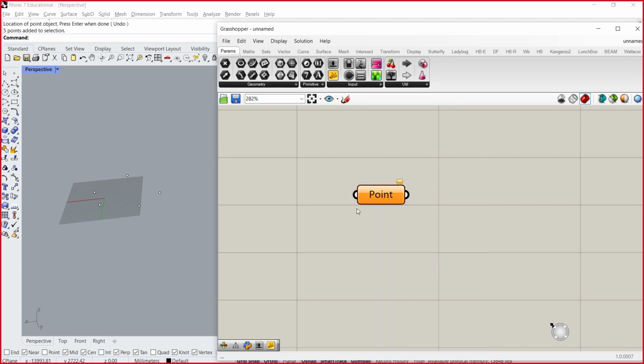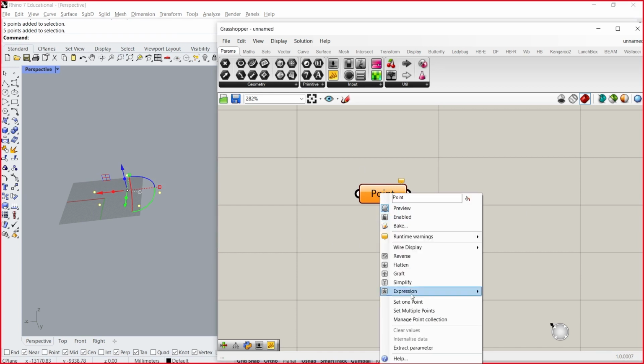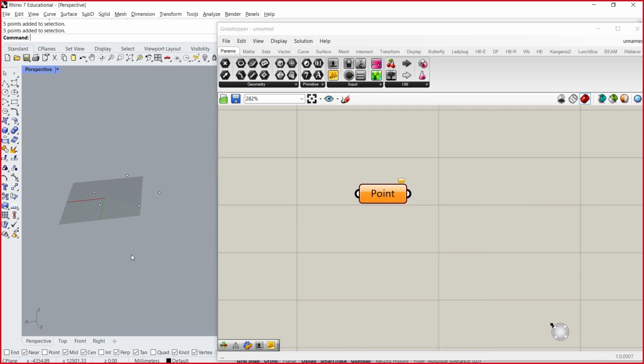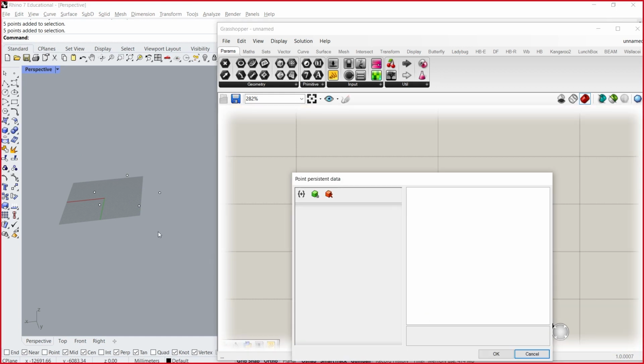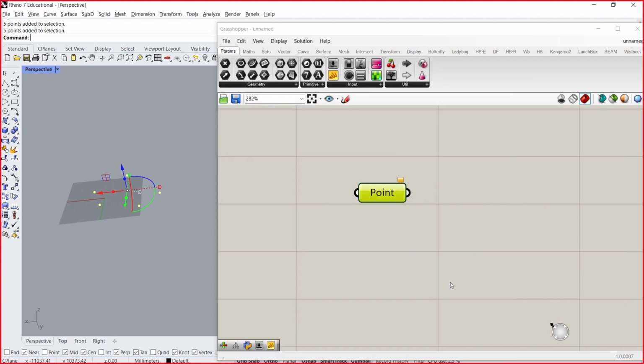So there's 2 ways to do this. It's complaining, it's orange, it doesn't have any data. I can select them all and then right click, select multiple points. Or if I don't have them selected, I can right click, select multiple points, and then select them in Rhino. And then press enter. Okay.